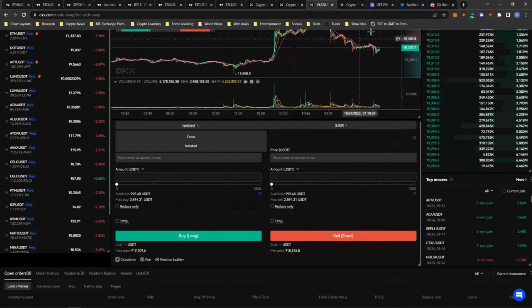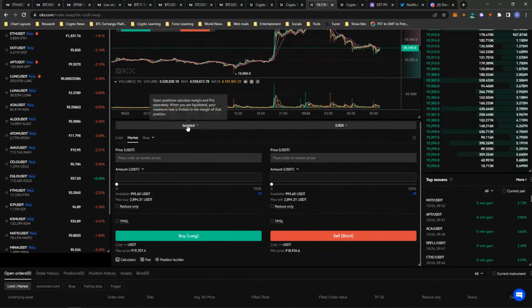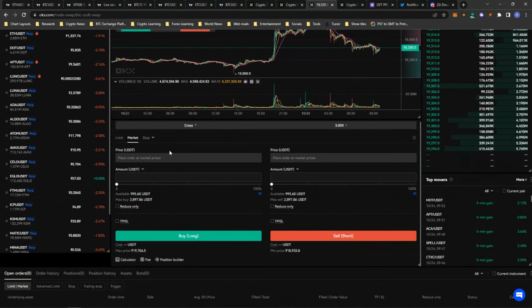So let's explain a scenario. I'm taking a long at around 19,247 and price keeps on falling and I forgot to put a stop limit in. As it falls, I'm obviously owing them more and more money. And what they would do, if this is set to cross, they will head over to my spot wallets and see whatever coins I have in there and use that as collateral to hold that trade in the negative until the collateral gets close to the amount of money that I'm in drawdown. And then they will liquidate my entire portfolio, my entire account.